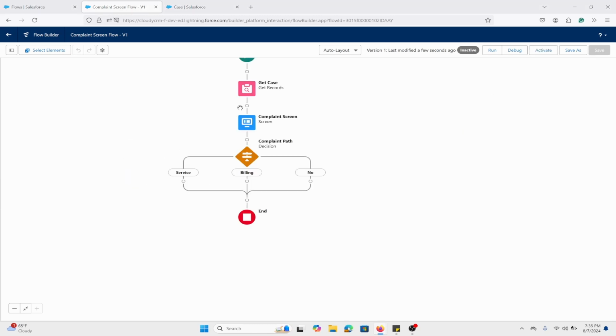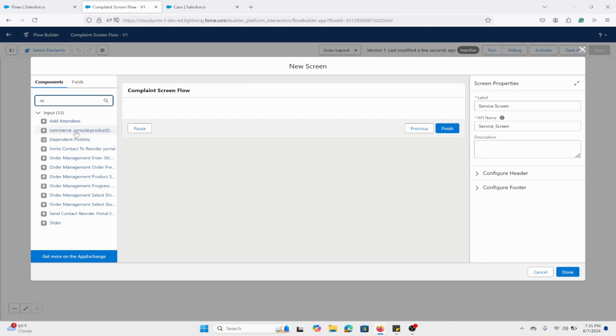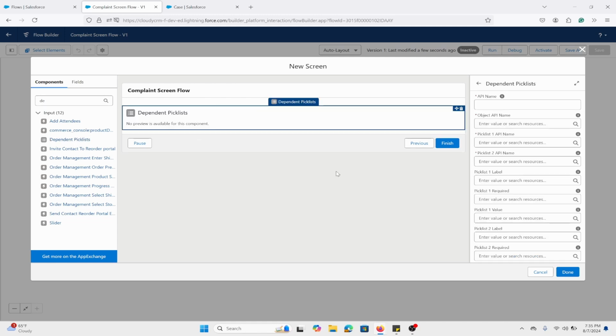We're going to create a screen for the service. Create screen. I'm going to put service screen, or whatever naming convention you find appropriate. And I'm going to do a dependent picklist here, as mentioned prior, because I do have dependent picklists, field dependencies.